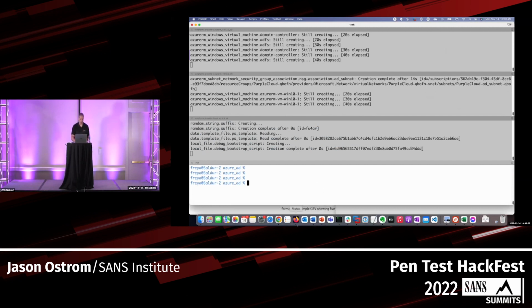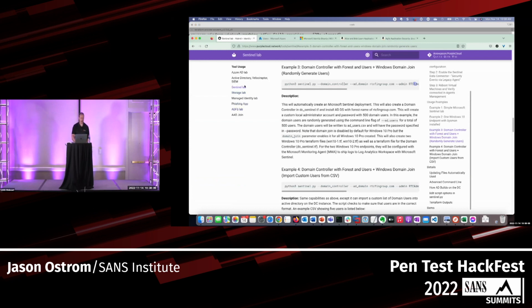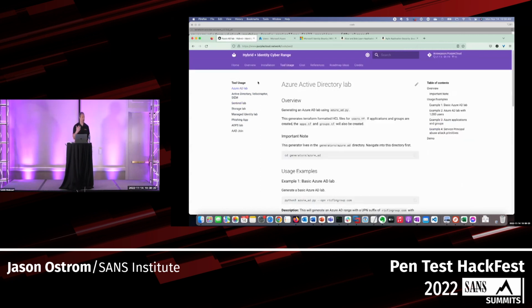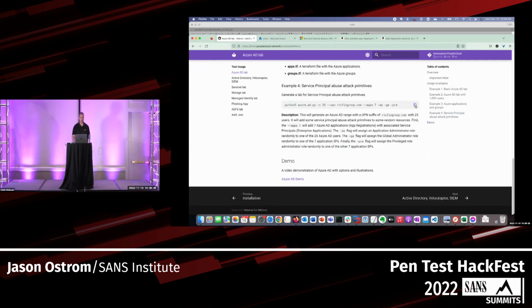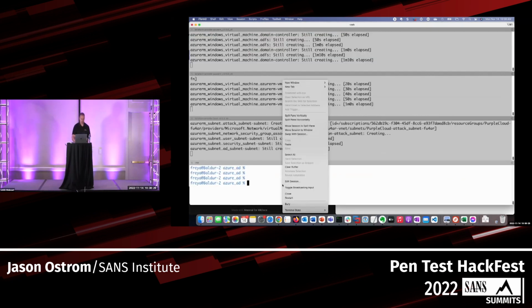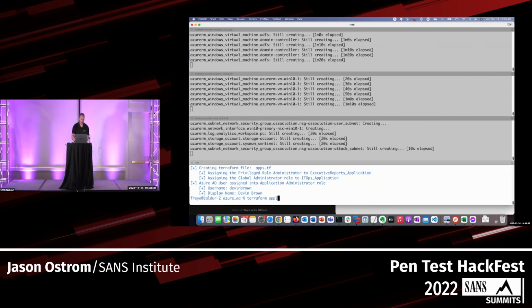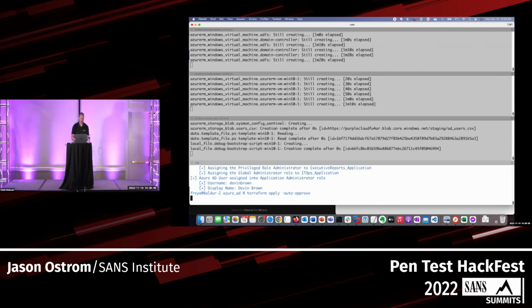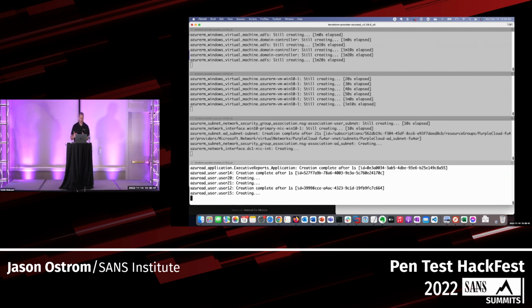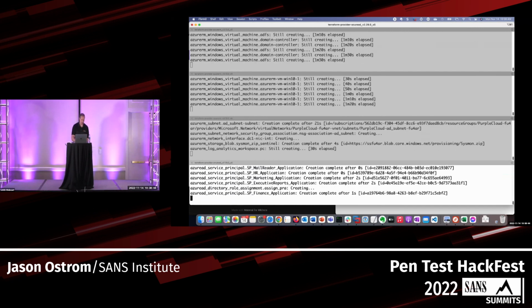Now here's an Azure Active Directory. This is where our guided exploitation scenario is that we created. Actually, Aaron Cure, if any of you are taking 588, he's a cloud penetration instructor. He's in the room. Aaron and I did a workshop and we created this together, where we do an Azure Active Directory privilege escalation scenario. So this one down here is a service principal abuse scenario. I'm going to grab that and generate the Terraform for that, and then I'm going to do Terraform apply. This automatically creates a vulnerable scenario with an application administrator, what's called a PRA, which we can talk about. And you can see it in the workshop if you want to do that.